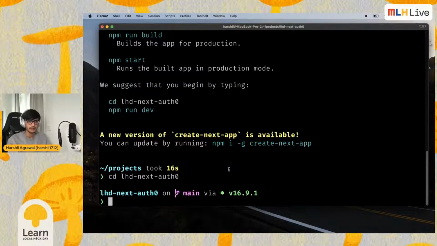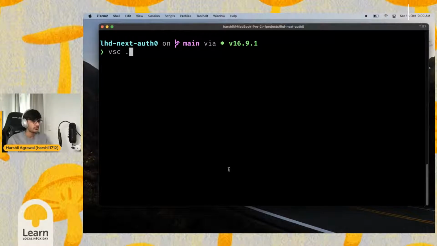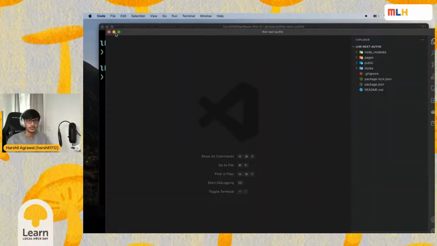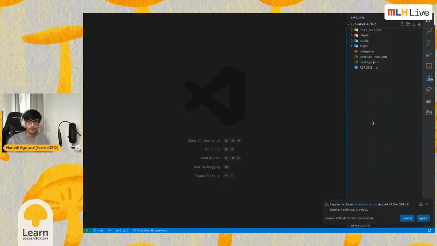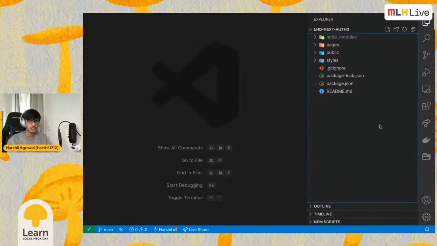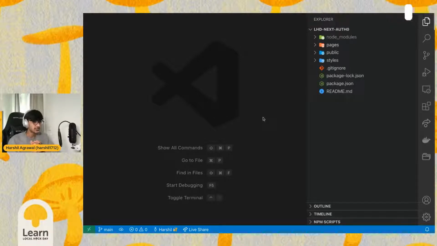And see, we got our project here. That's wonderful. Let's open it in VS Code. All right, VS Code is here. Let me bring it to the screen. Let me know if this font size works for you all, or should I zoom in a bit more? Maybe a bit more. Works? Okay, perfect. All right, zoom in a bit more. How about now? This looks fine. Perfect.